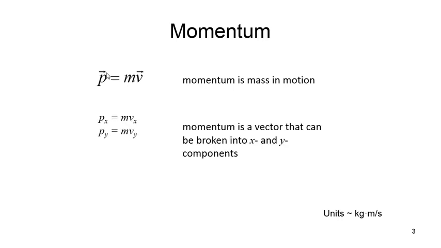An even better thing would be to recognize that because momentum is a vector like velocity, we can break our momentum into x and y components. So even better than writing it like this is to write it like this. The x component of our momentum is equal to m times the x component of our velocity. And the y component of our momentum is equal to the mass times the y component of our velocity. That's just a succinct way of recognizing that this is a vector, but it's not quite as scary looking as writing it with the arrows on top.